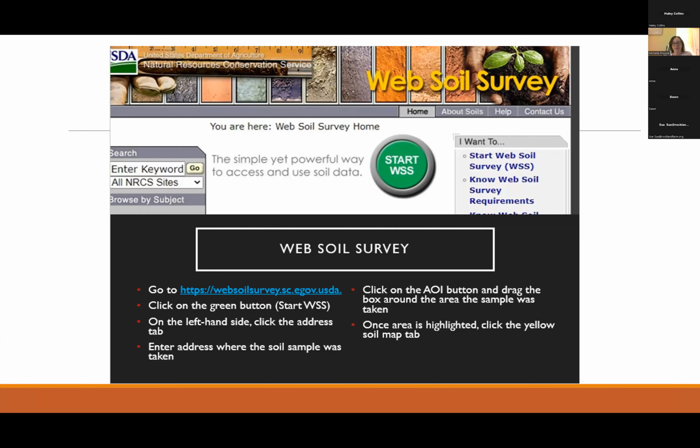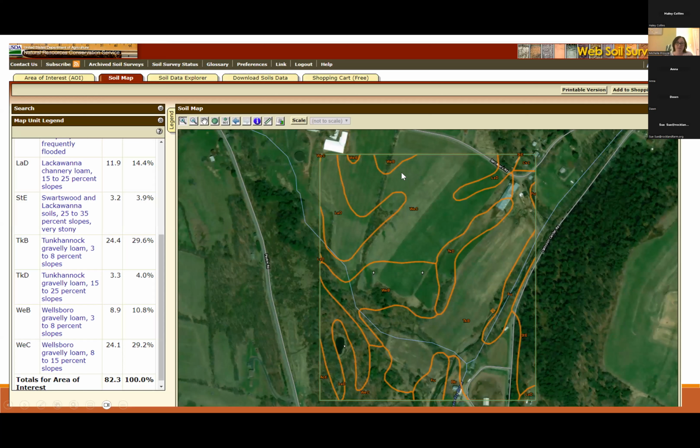Here is the other thing that I mentioned. This is the Web Soil Survey, and this is through the USDA. We call it the USDA NRCS, the Natural Resources Conservation Service. If you know anything about agriculture, we have plenty of alphabet soup when it comes to different names. So if you hear the NRCS, this is one of the websites that they host. When you get into this website and push the green button, it'll bring you into this. And this is what it'll look like when you access the information.